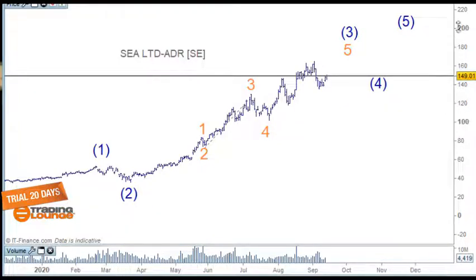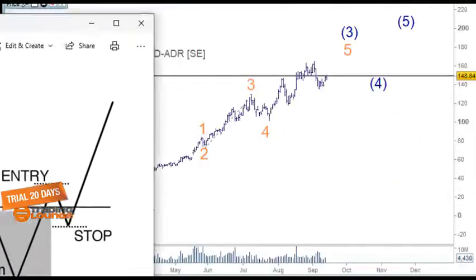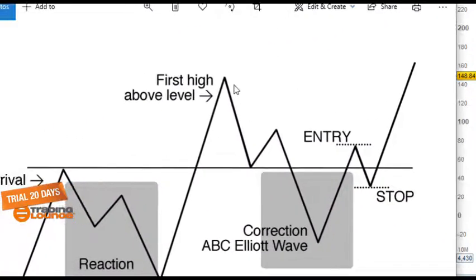It's halfway between 100 and 200, so it's doing its dance there, and we're looking at this as a classic trading levels pattern across this level. So if we just assume for a moment this is the 150 area here, we're looking for the arrival, which we've got, the reaction, the first high above the level, and we're in this sequence. I think we're in this sequence now. Yeah, so we have the arrival, the reaction, the first high above the level, and now we're in this sequence here, which will be back over here, which we got the first high. So we're in this ABC pattern that we're looking for.